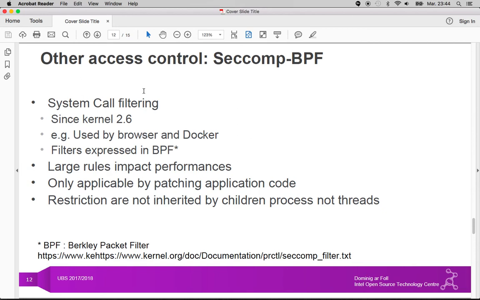expressed using a language which originally was designed for packet filtering, the Berkeley Packet Filter system. But in that case, we don't filter packets, it's just used as a language to define rules, to say what you can call, in which condition, for which reason.